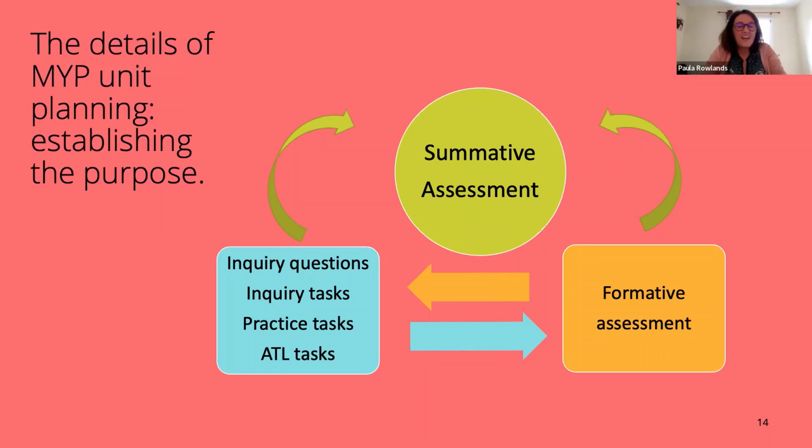Okay. Yeah, so once we've decided on our summative assessment, we'll look in more detail at our inquiry questions and we'll design those leading up to our summative. So if our summative is a criterion B, then our inquiry task, our practice task, will be focusing on pattern finding. So you can see now how we're going through the layers of our unit planning.